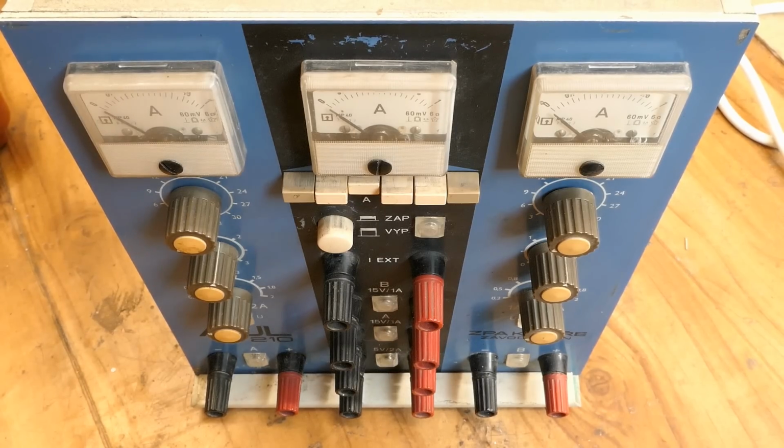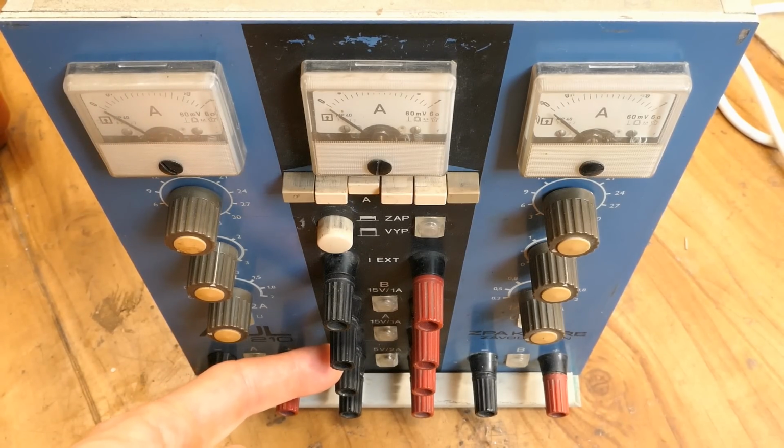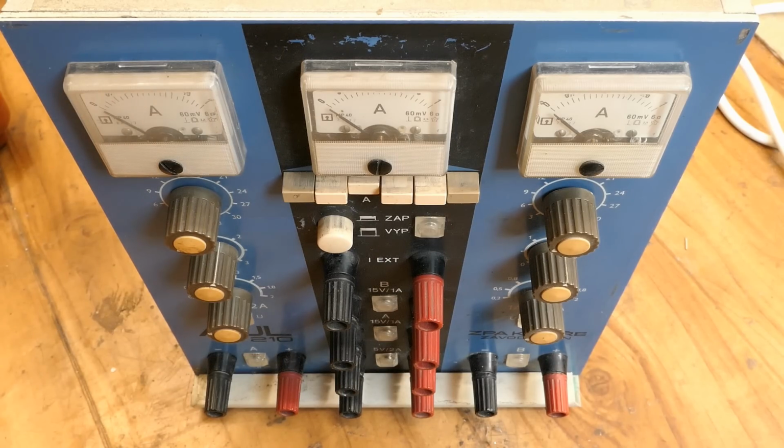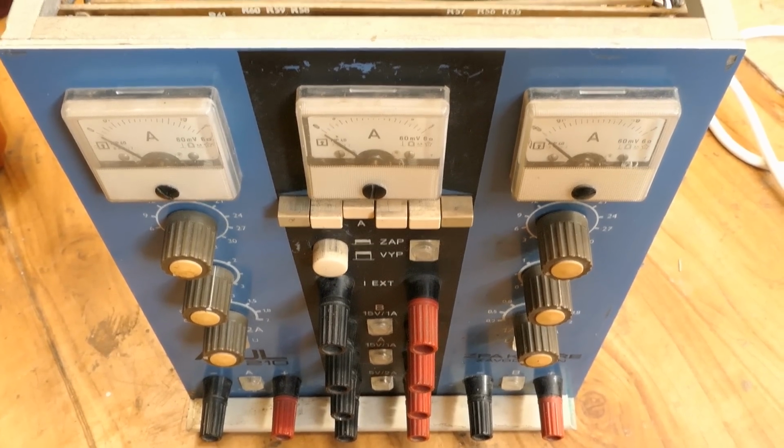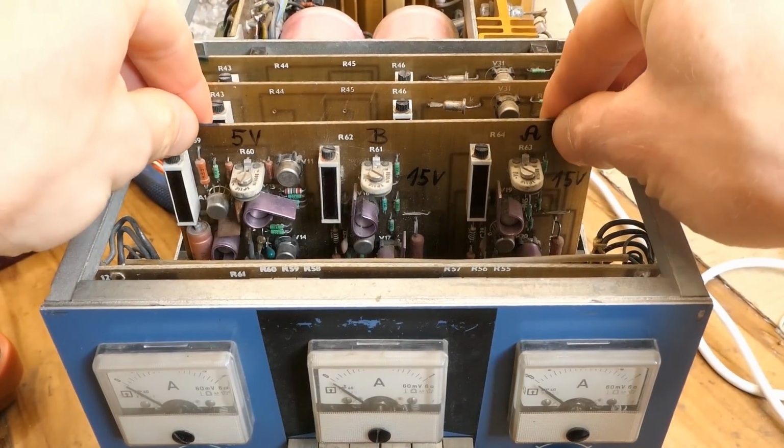volts. It supplies just very little current, and I was previously trying to load it with a resistor and measured the voltage drop on it using an oscilloscope to make sure there is no oscillation, and there was just pure DC voltage. And during the test I could smell a typical smell of a burning resistor, or a resistor getting way too hot, and it was probably on this board.